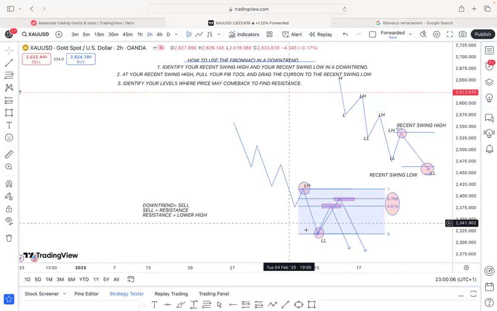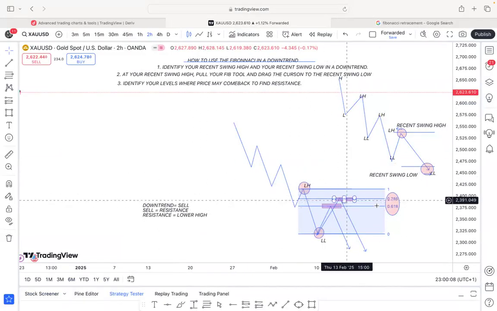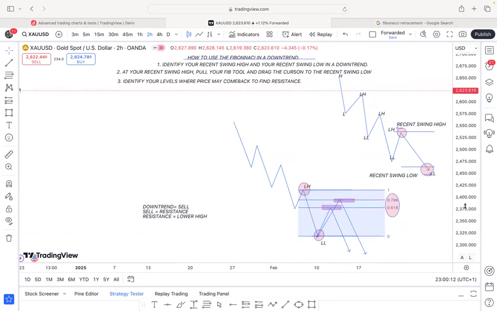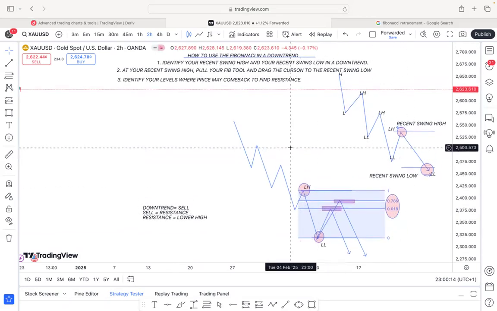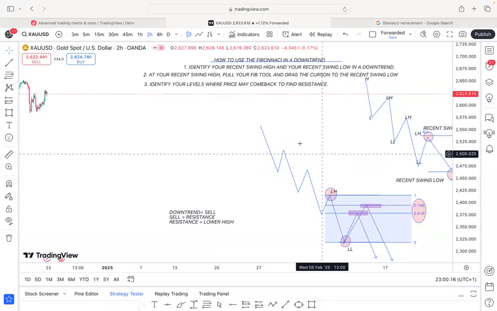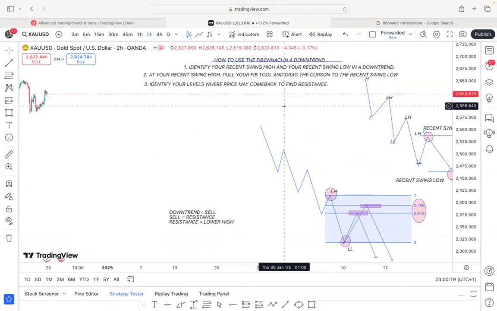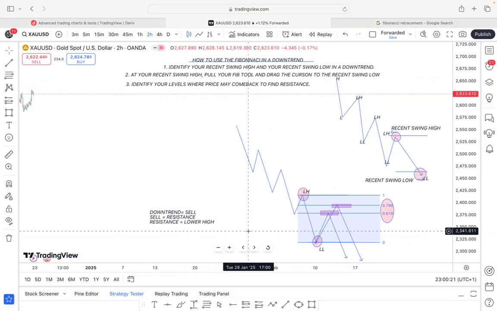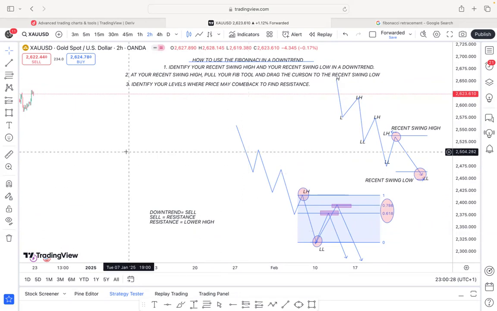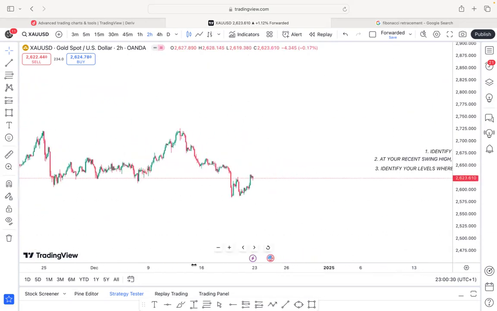Now, what level are we looking for in a downtrend? We're looking for a resistance level. Now, this 0.618, 0.786 can serve as our future resistance levels. Now, I'll show you a diagram illustration. Now, these steps, you know what to do. Screenshot it or take notes so that you can have an idea of how to use Fibonacci, right? So now let's look at the downtrend illustration together.